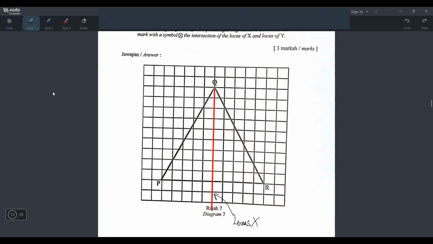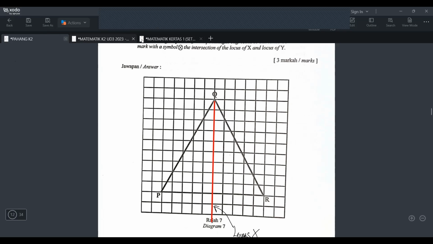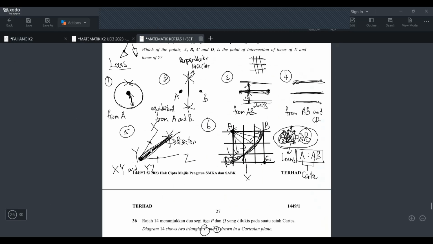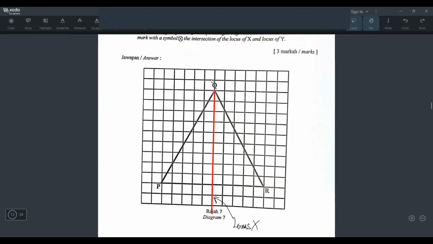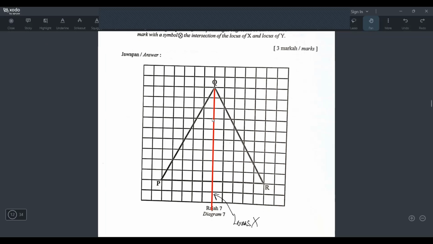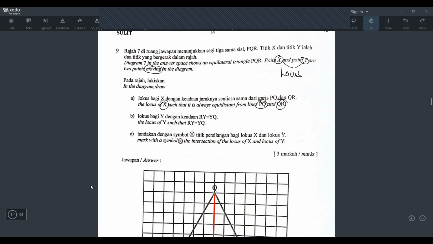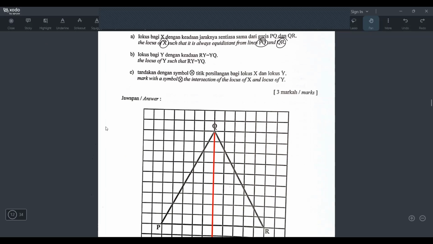But this one, do you have to use a compass? No need. Why did I say just now you have to use a compass? Because just now I mentioned it is if they never give you a square grid. If they give you a square grid, it is very easy to draw the bisector. You can just use your ruler, use your common sense to know where the middle is. Like for example, this one they give you a square grid, so it's very clear that the middle line is here. But if you want to use a compass also can, but don't waste your time. You will end up with the same line, right? It will be exactly here also, right? So now, set already. That's your A answer.